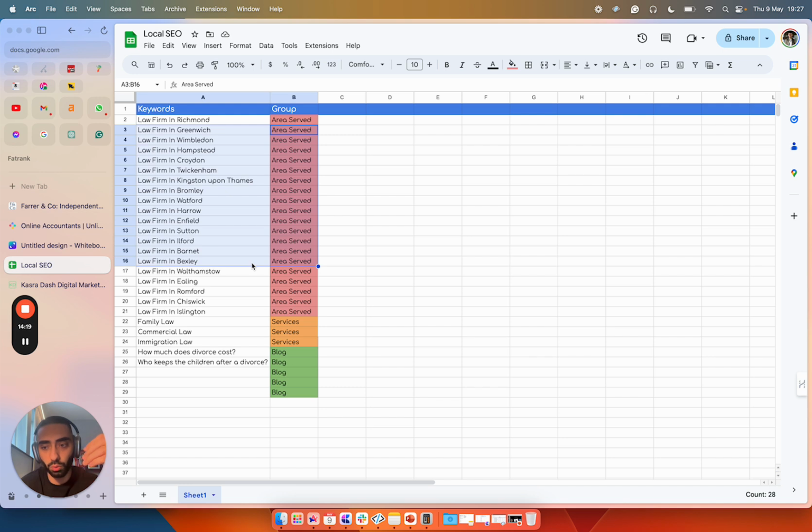They essentially know they want a law firm to work with, and they are like, right, okay, I need to hire someone. Somebody that's searching for a service can be shopping around. They might look out for 2 or 3 different law firms. So they might search for family law in London or Miami, for example. They might fill out full contact forms. Again, you can convert a lot of these. A lot of them will convert, but how much does a divorce cost, or who gets to keep the children after a divorce? These keywords I kind of know in the back of my head.